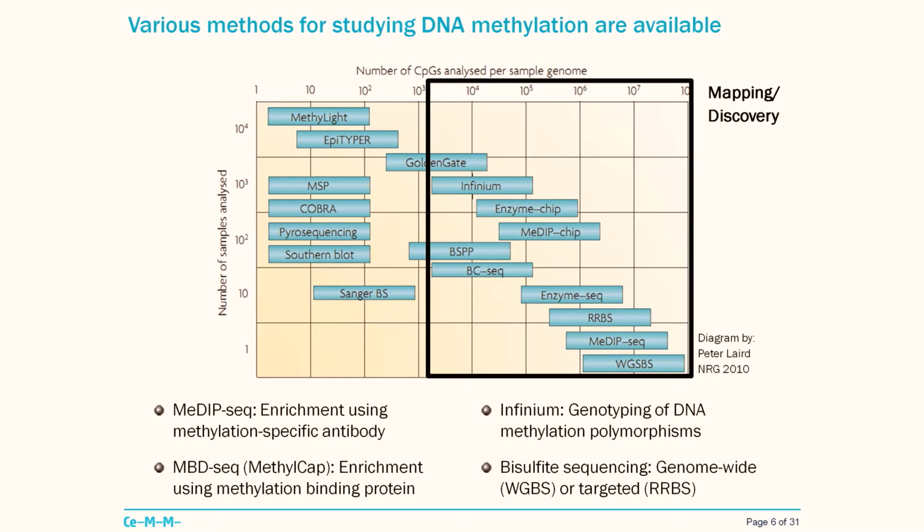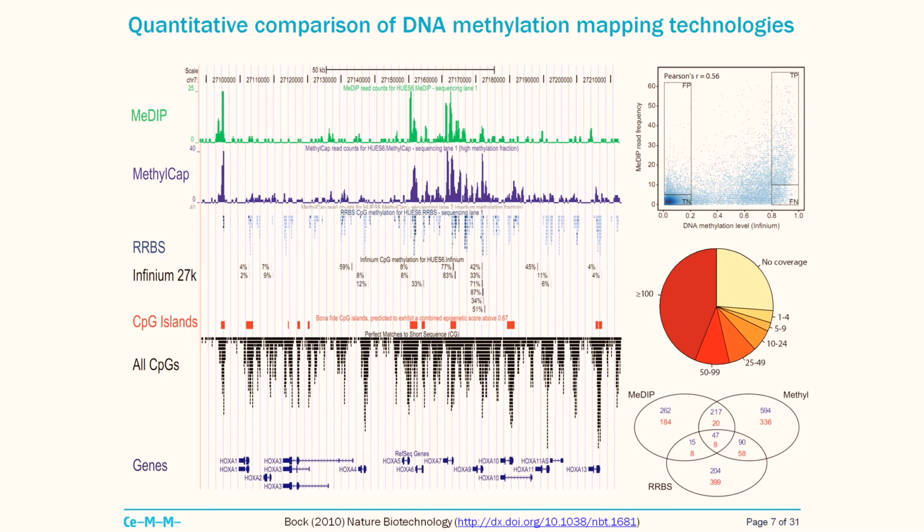But our colleagues from the West Coast also did whole genome bisulfite sequencing, such that we could also compare to that assay. This is all published, so I don't want to go into much detail, but what you can already see here, comparing MeDIP, MethylCap, RRBS, and Infinium 27K data, is that the data look very different. This is why you need quite different bioinformatic approaches for analyzing these different data sets, at least in the normalization phase. Later on it can converge more, but during the normalization phase, you really need to understand the specific characteristics of your assay.